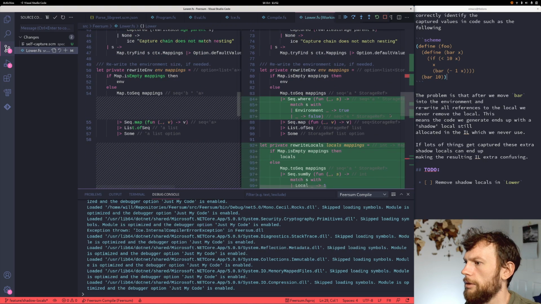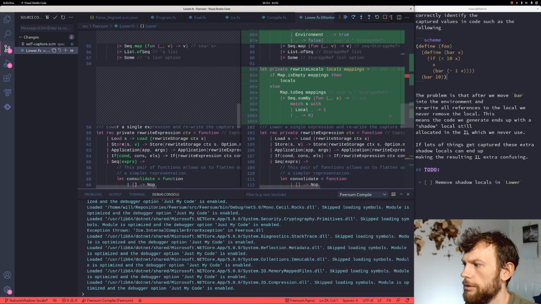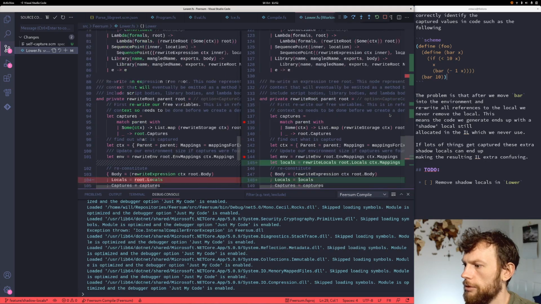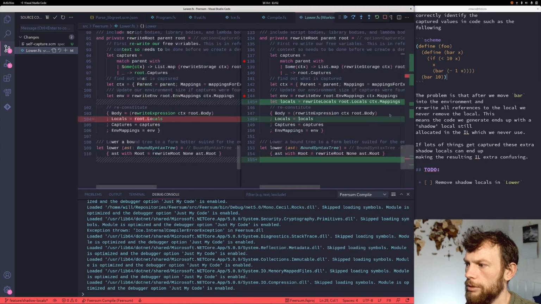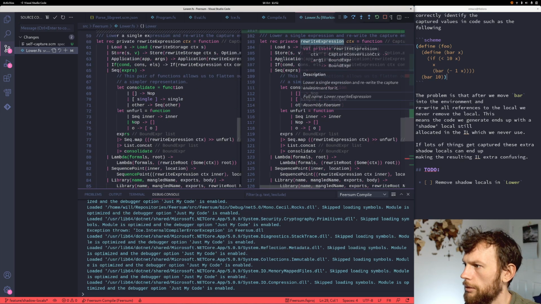What has happened to loads? So rewrite environment is just filtering out the environment stuff. And then we rewrite the locals. So rewrite expression is not rewriting storage on a load for some reason.